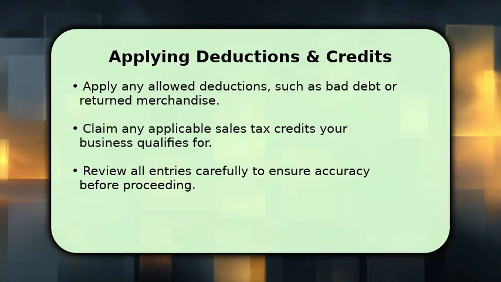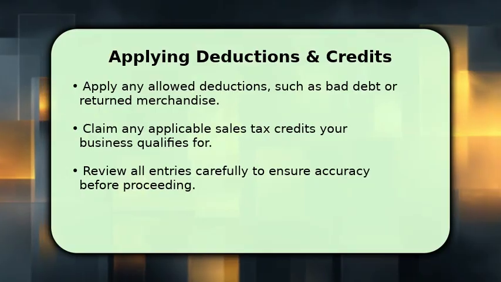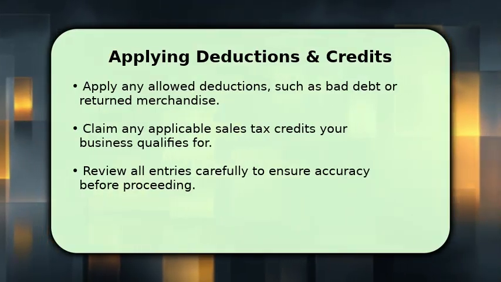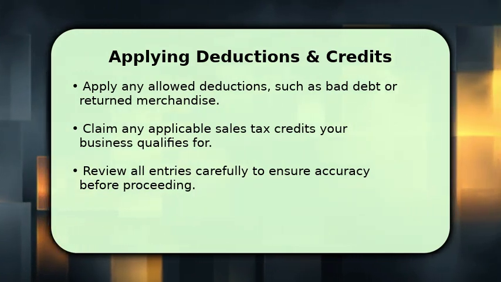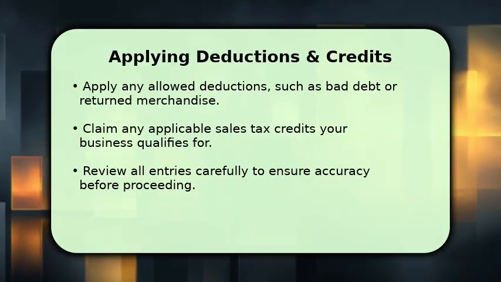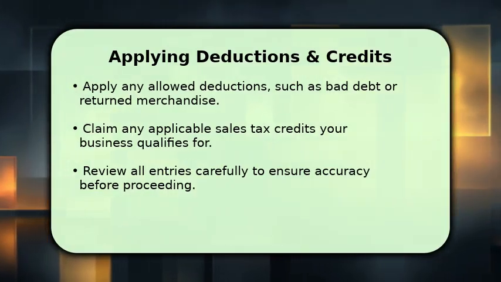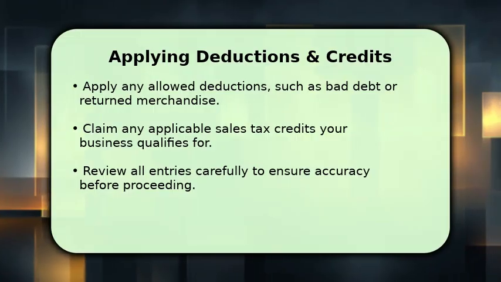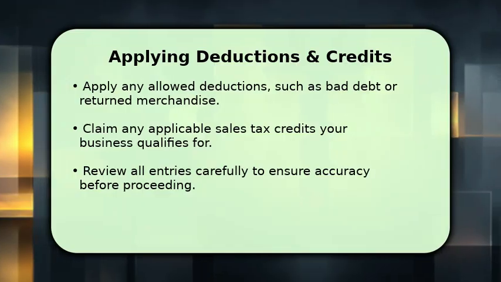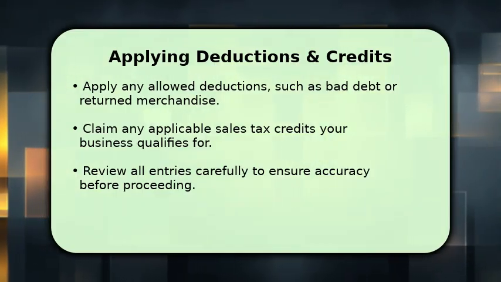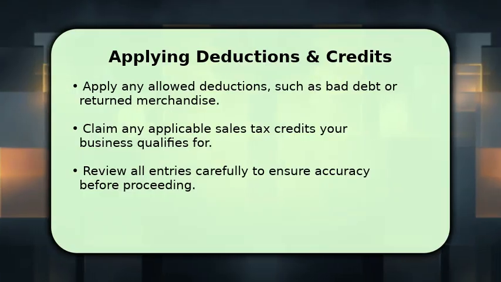Now, it's time to apply any eligible deductions. Common deductions include bad debt from uncollectible sales or sales tax collected on returned merchandise. Additionally, claim any sales tax credits your business may qualify for, which can reduce your overall tax liability. Always double-check these entries to ensure accuracy, as errors can lead to penalties or overpayment.